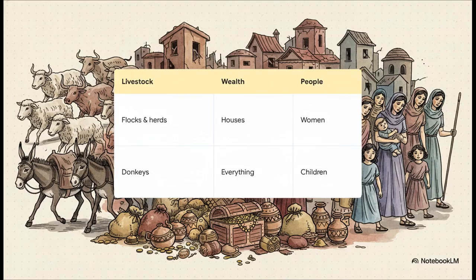Right after that initial attack by the two brothers, the rest of Jacob's sons stumble upon the dead bodies. And because their sister was defiled, they systematically loot the entire city, shifting from a targeted rescue straight into total war. The plunder is staggering. They take the flocks, the herds, the donkeys. They strip the houses of all wealth. And, most devastatingly, they carry off all the women and children as captives. The very wealth Hamor promised to his citizens is violently reversed. Jacob's sons literally take absolutely everything the city owned.